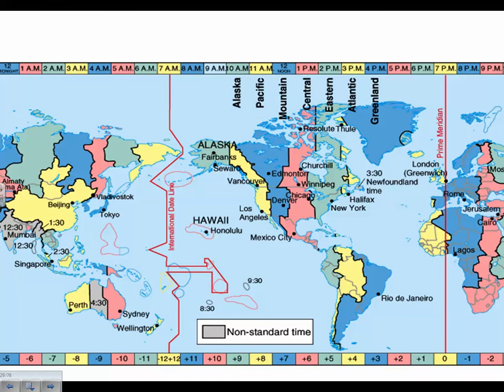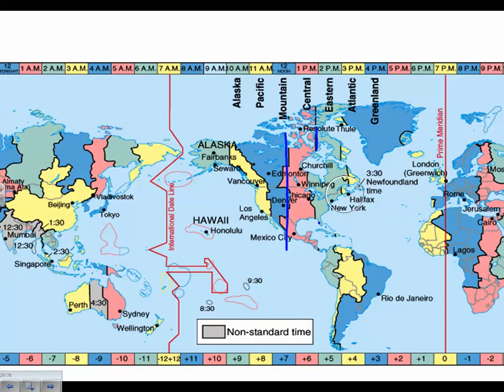This map here is interesting because it shows time zones of the world, but you can definitely see how the lines don't follow exactly the longitude lines. They're not straight up and down like this. They weave all over the place. Newfoundland actually has a strange time zone. It's not even an hour different from the one to the left or to the right. It's a half hour. It's a very strange time zone. You can ask me about my trips to Newfoundland and how time is kind of screwy there when you first get there, and then you get used to it.